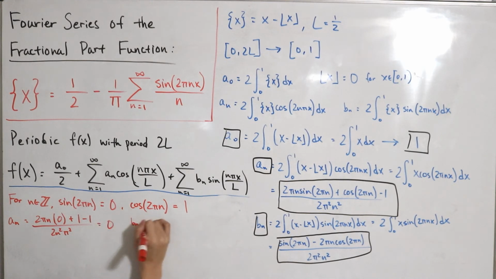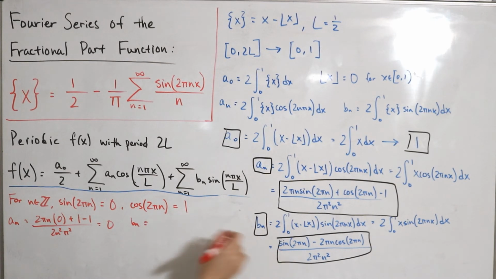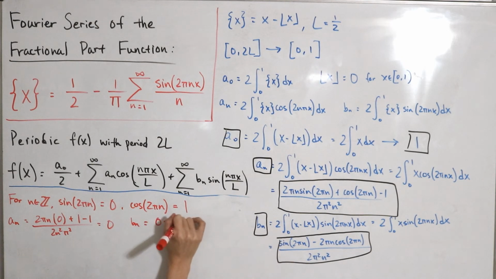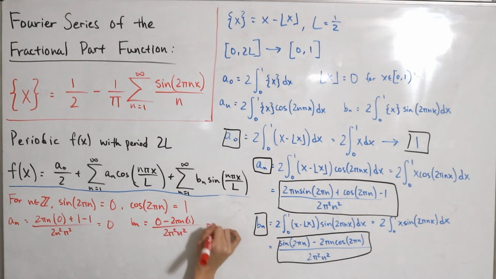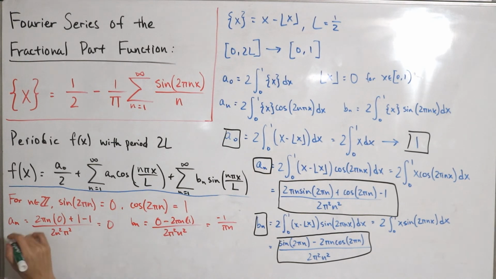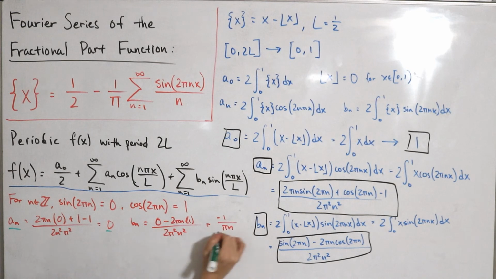And now our b sub n, just plug this back in for everything we just did. This is going to be 0, then that's going to be 2 pi n multiplied by 1. Divide this by 2 pi squared n squared. And so this will actually just be equal to -1 divided by pi times n. All right. So now with all this, let's plug everything together for our new values of these Fourier coefficients. And that basically just ends today's video.